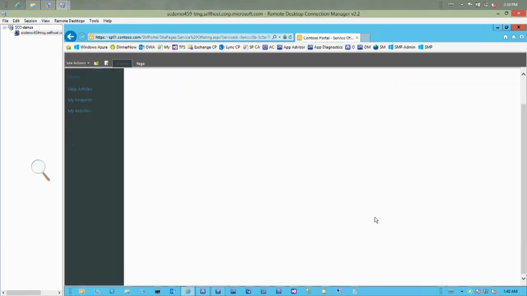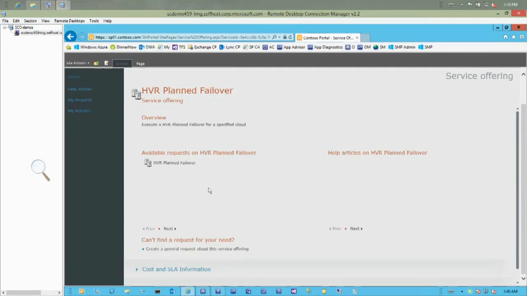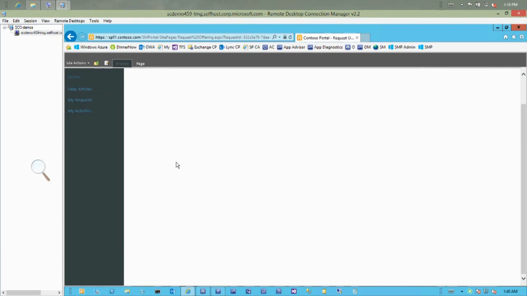So I can go to the Service Manager console, bring up the workflow, and request that I want to do a failover to my recovery site. When I do that, what essentially happens is it kicks off a SCO workflow. In the SCO workflow, I can define what VMs I want to replicate from one site to the other, and in what order I want to replicate these virtual machines. Okay? So I can go ahead and say I want to request a failover for my virtual machines.